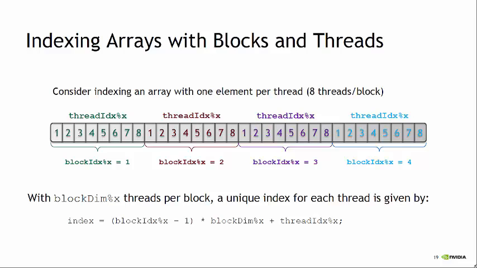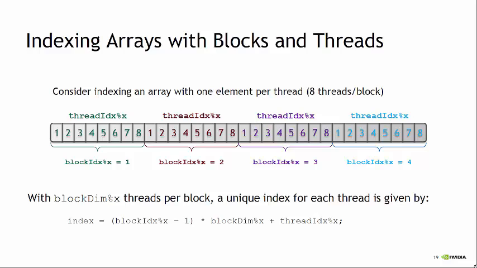So let's say we have 8 threads per block. Typically, that's a very small number. Typically, you'd want 128, 256, 512 threads per block. Let's say we have 8 because it fits on the screen nicely. In each thread we have some constants we can read from, and two of them are blockIdx and threadIdx, so block index and thread index. In Fortran these are one indexed, so it starts at 1. In C they start at 0.